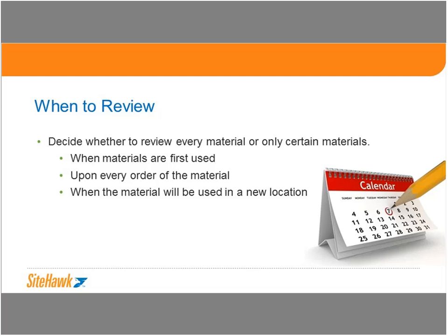You can do it upon ordering a material, as I mentioned before. You can use a chemical approval process for an inventory type thing. So we order material X, we've gone through our initial process, we've used all quantities of it, we want to begin using more. It doesn't need to go through another full process to say, yes, we're going to continue using that material, or we're going to find something else to replace it.